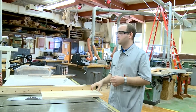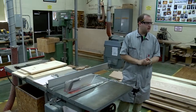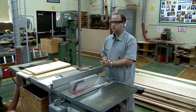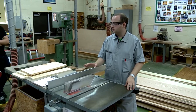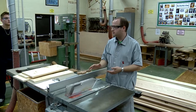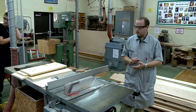All right, questions so far about anything? Before we actually get into having you make your cut, I want to do a little review, and you'll notice that the guard has been installed on both table saws. So we're going to talk about the guard and how it works, and how the guard will prevent kickbacks and protect our hands, okay?